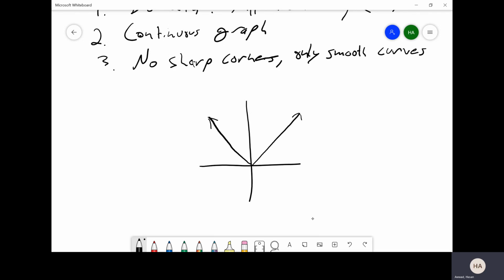Notice how right here, which I've just circled, actually we'll circle it in red just so it's more apparent. So right at that specific location, notice that there's a sharp corner. It's hitting the origin and it's bouncing straight off the origin going into a different direction, right? The entire idea is that that's not going to happen with a polynomial function. A polynomial function, again, is going to just curve through a point, but not bounce off of it.